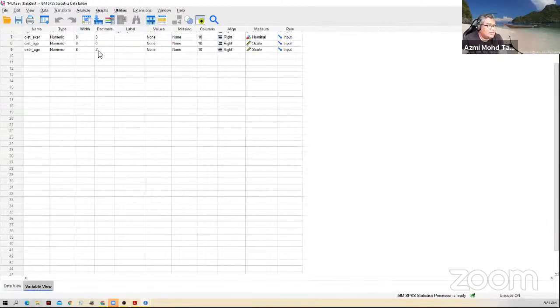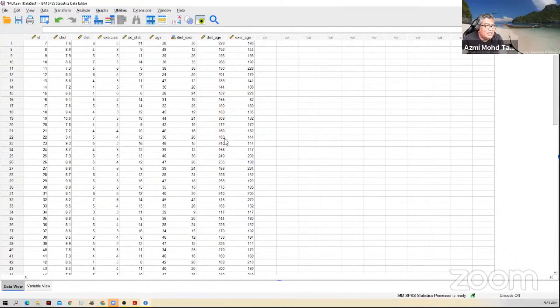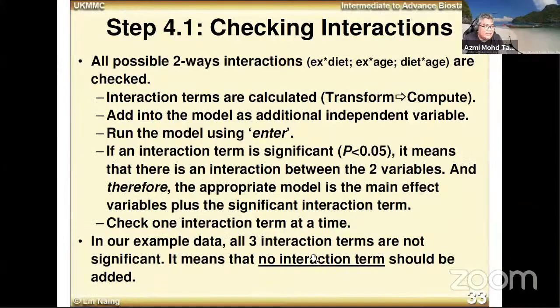Because you have three variables that are significant, you have three pairs of possible interaction. So let's do the analysis for the interaction.